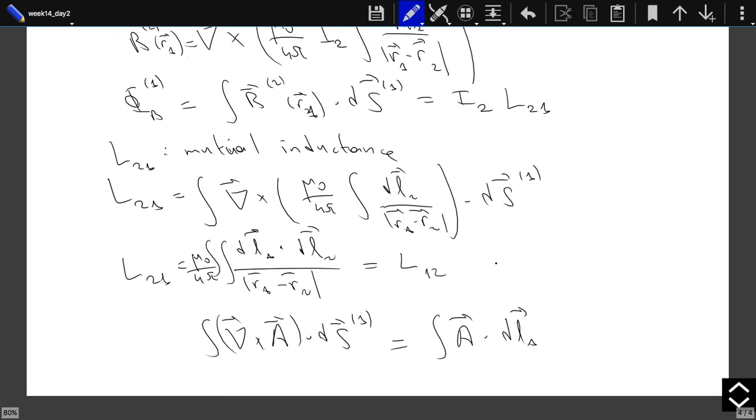Well, you don't usually use this relation to obtain L12. But it's interesting to note that the mutual inductance basically depends on the geometry of your system, the shape of your loops, and the relative distance between your loops, and nothing else. It doesn't depend on how much current you pass through the loop. It only depends on the geometry. And the inductance of circuit 1 on circuit 2 is the same as the inductance of circuit 2 on circuit 1. So whichever one is easier to evaluate, you can just use that one.